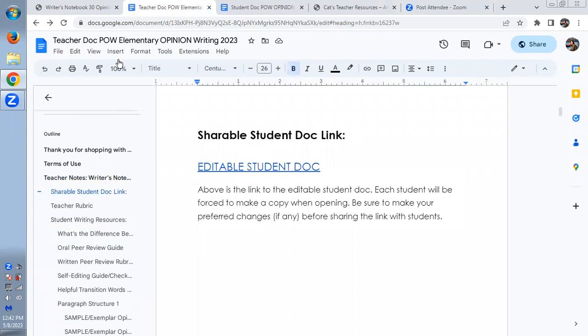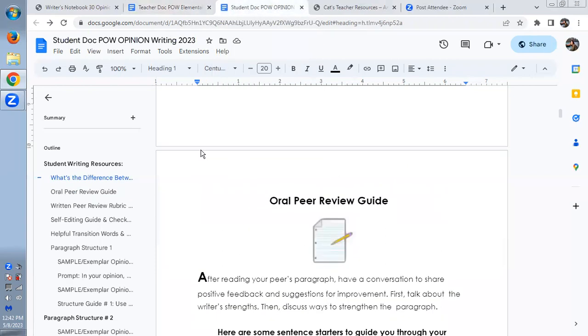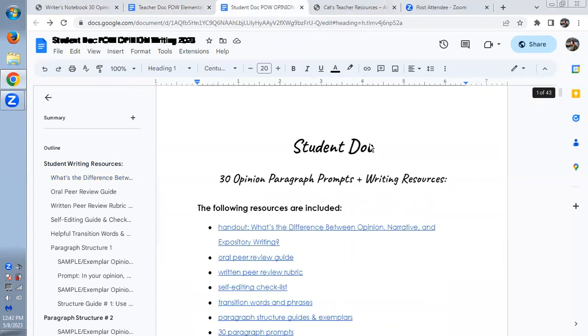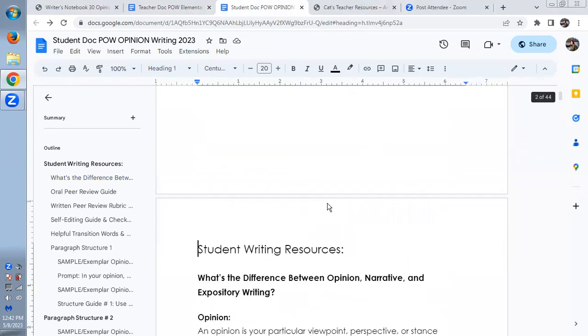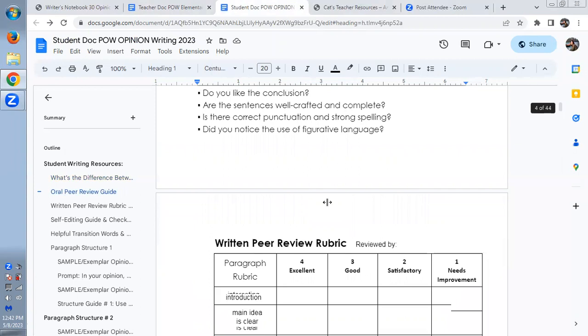That way you're not having to separate out your teacher notes, your teacher documents from your student documents. You can just click on this link and you'll be forced to make a copy, as will your students. If you want to edit it, you can. If you don't have any desire to edit it, you can just share it with them as is. And the student doc will have all of the resources, just minus the teacher notes.